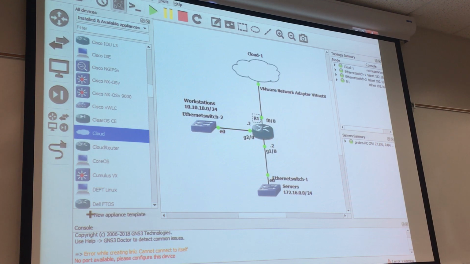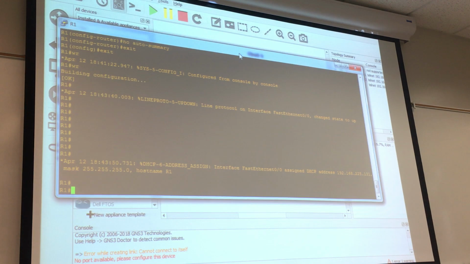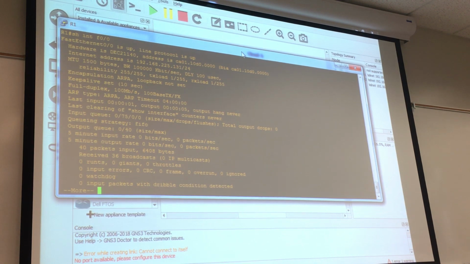So if I go back into the router, see how I got an IP address from DHCP. If I do a show int f0/0, you can see that I have populated an IP address from VMnet 8. It is up. Now, in order for this to work, I need to give a route to the router and say, hey, this is where you go to the internet.